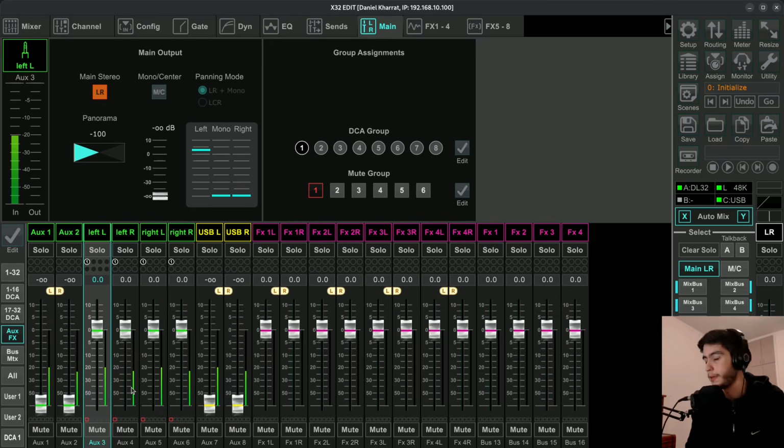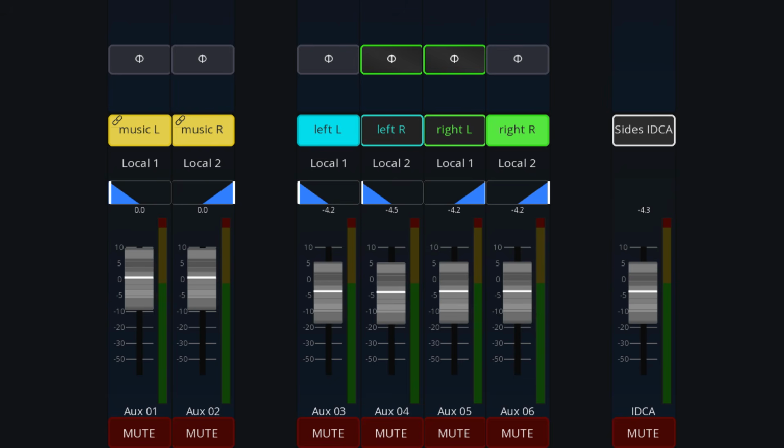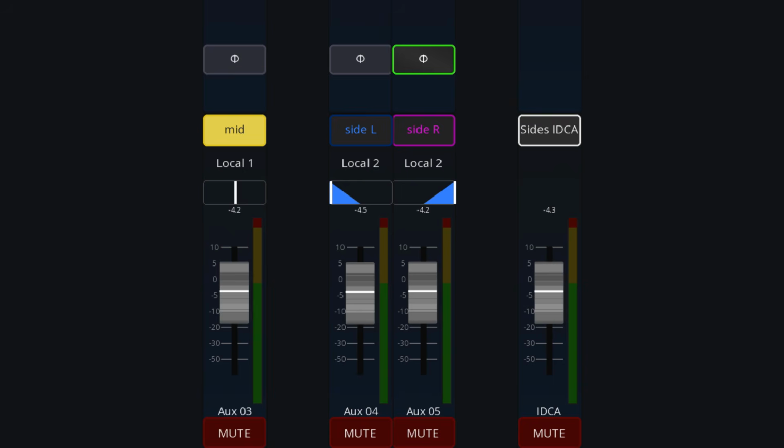Be tasteful, okay? I'll put a picture right here on the screen right now so you can remember what I talked about in this video, and pull it up quickly if you didn't memorize these steps. Stereo signal, left minus right, right minus left, pan to the left, pan to the right. You have your center and your sides. Yes, you are using a lot of channels, but also you are doing something that you cannot do by default on your mixer. And if you need extra channel, you can use the USB left-right channel to get a physical aux in.